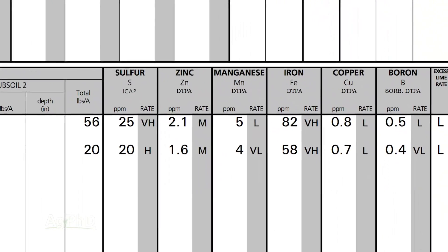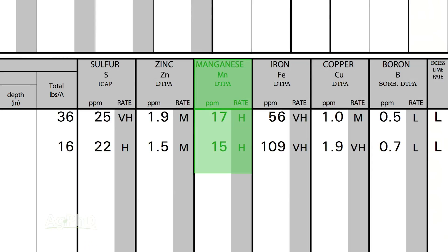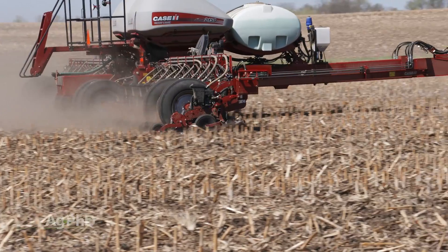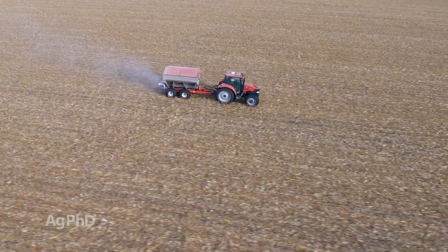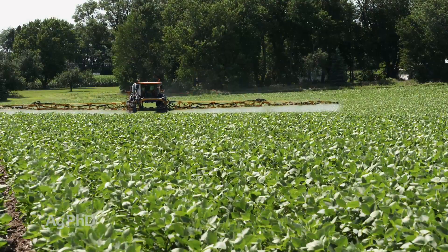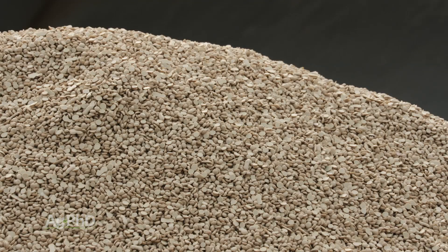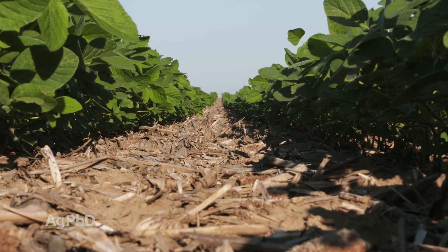If you've had white mold in your fields or in area fields around you, what can you do to protect your fields? One correlation that's been documented with a nutrient is manganese. If we're low in manganese availability, we end up typically with more white mold; if we've got really good strong manganese availability, we often see less white mold. That's something you could start building up going into next spring — whether that's putting some chelated manganese out close to where you're planting the seed, or doing a manganese foliar application. Manganese in the soil is much more available as soil pH goes down. If you've got a pH of 8, you're going to be more prone to have white mold. If you can push that pH down — usually by improving drainage and adding elemental sulfur — you'll have better manganese availability and should have a little bit less white mold.